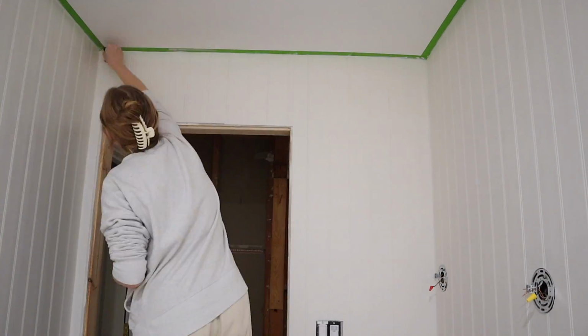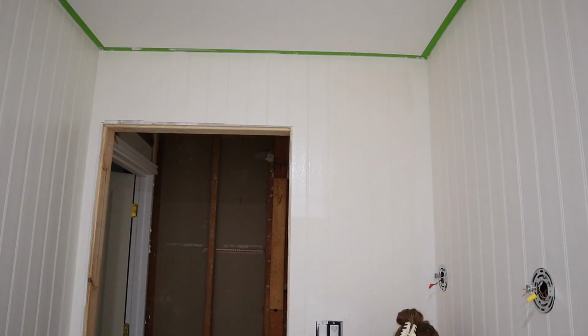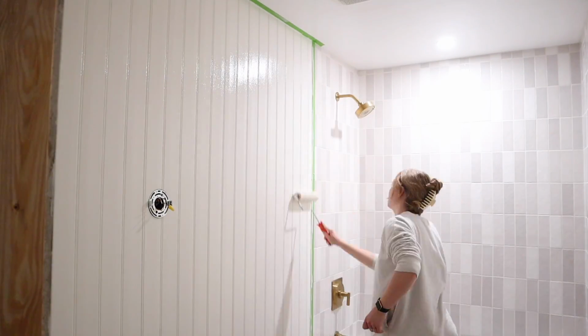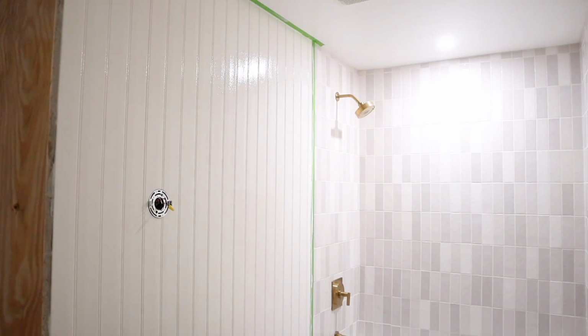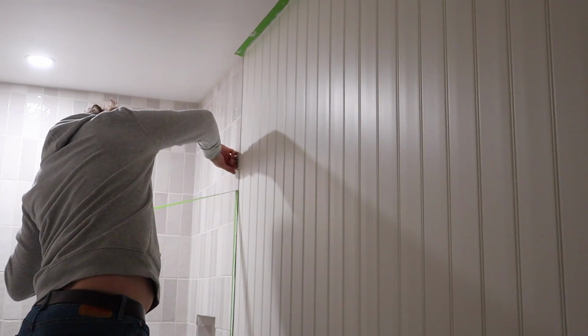If you've watched videos like my living room makeover or our little mini basement makeover, you know that I am no stranger to painting paneling like this. A lot of our house has this paneling just everywhere, and the one saving grace about painting this bathroom was that I did not need to cut in with a brush on every single bead. Somehow they were just shallow enough that a roller was able to fully paint it and fully cover it, so I saved so much time by not having to worry about cutting into all of them.